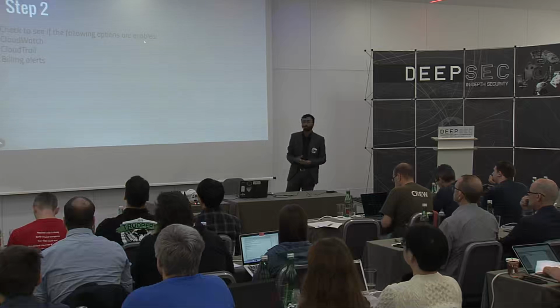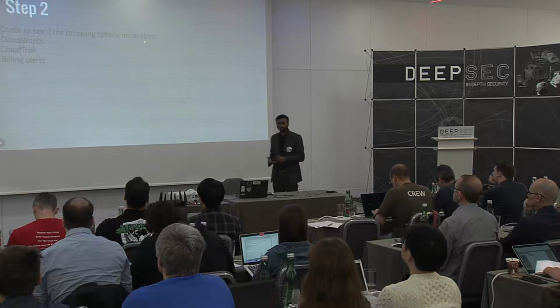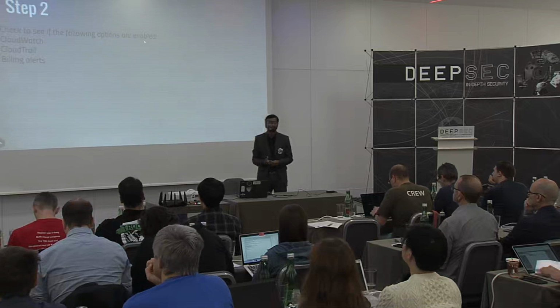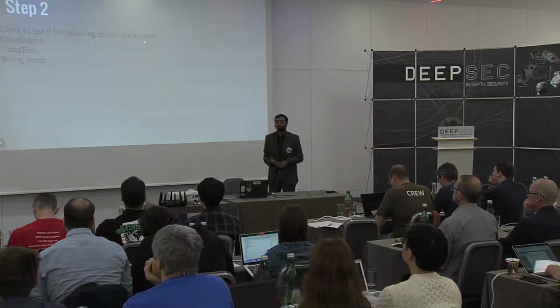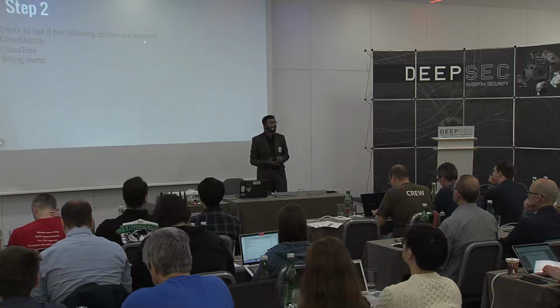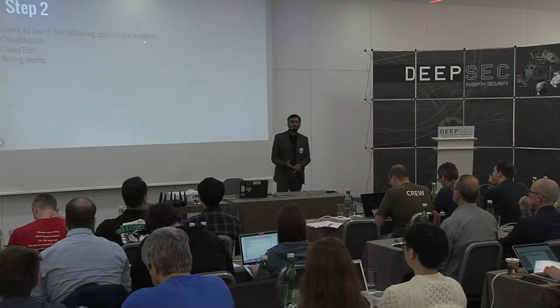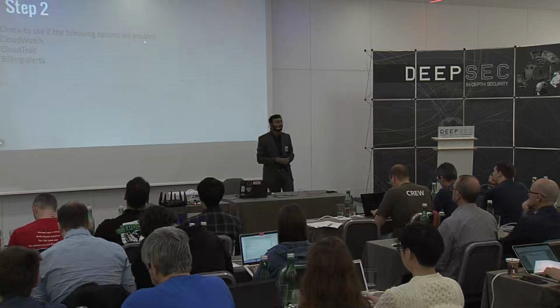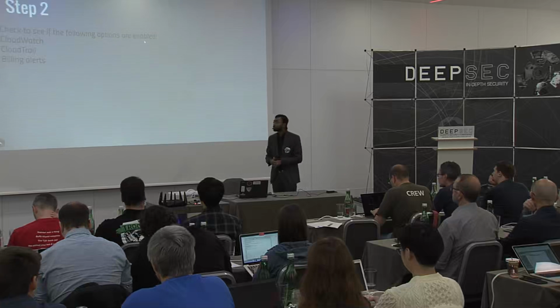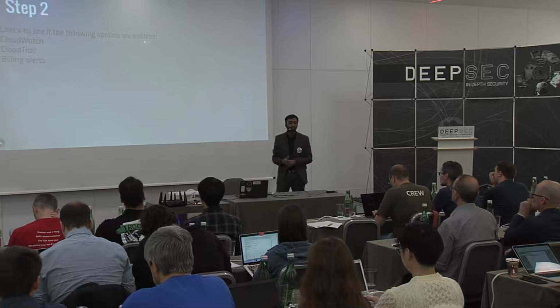So that would be the second step in the pen test of an AWS environment, in which you should check for these three things. I'll explain why these three services or features for sure. CloudWatch would be used for checking what all alarms and incidents are being raised in your account. Followed by CloudTrail, which is more about getting access to the detailed logs for each and every service. Followed by the third point, which is billing alerts.